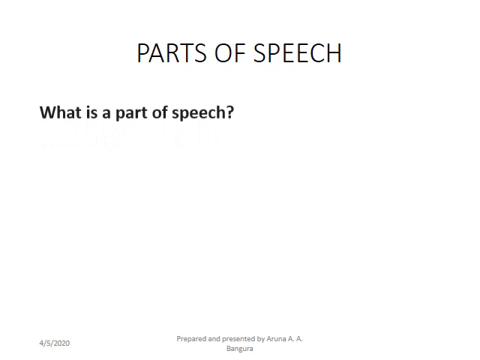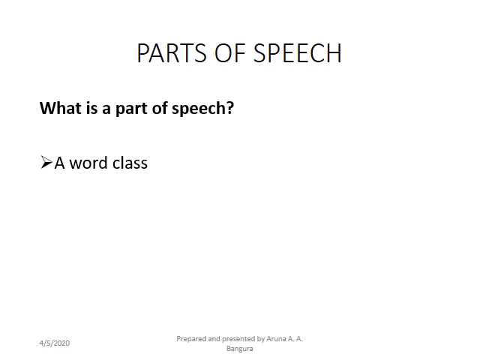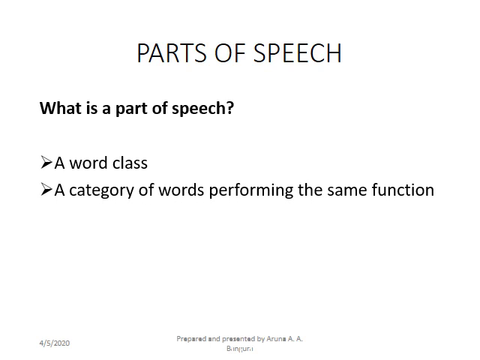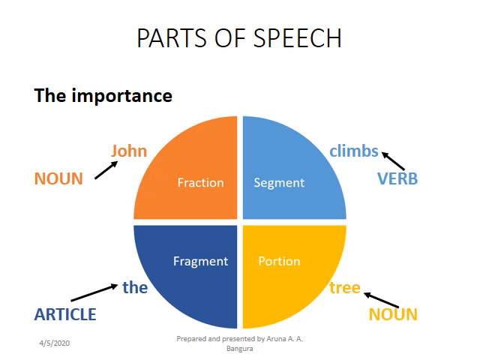Right. So we want to look at the basis of English language, and that is parts of speech, because that's what we need to understand if we are to excel, or if we are to be able to develop our skills in English language. Of course, a part of speech is a word class. In other words, a category of words that perform the same function in English language. Right, there are sets of words that perform the same function. Now we want to look quickly at the importance of studying parts of speech.